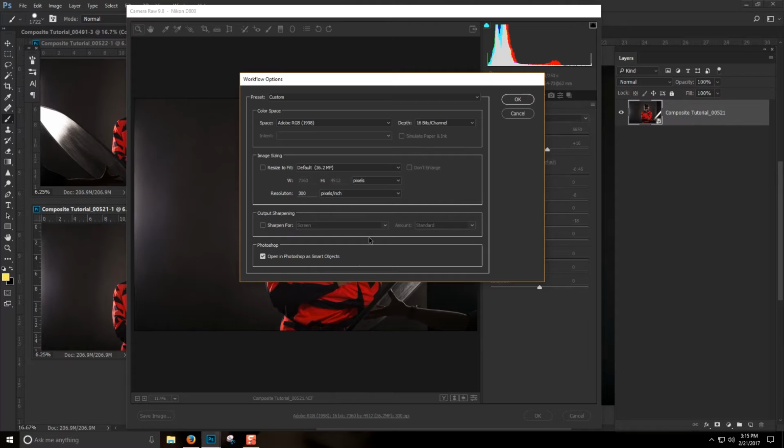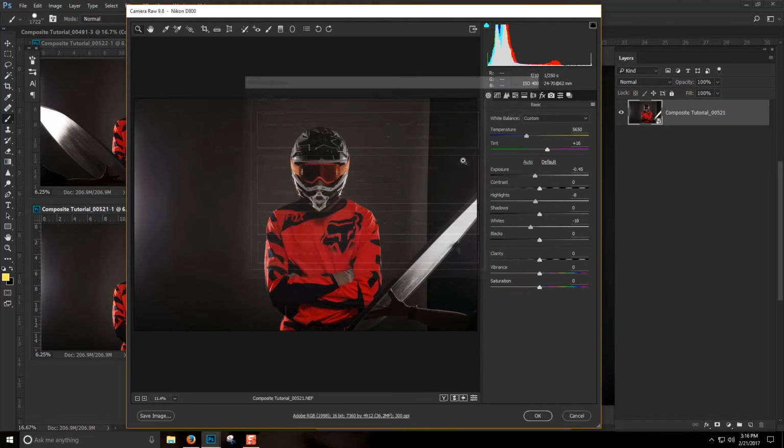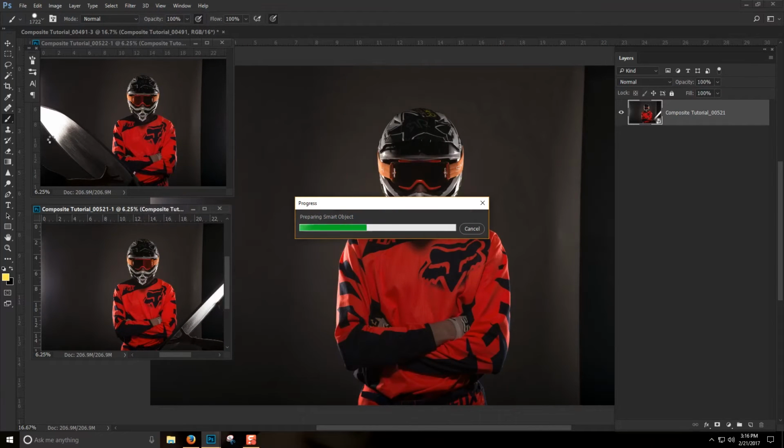But then down here in this Photoshop section, it says open in Photoshop as a smart object. That is one thing I do highly recommend doing, because that way you can jump back in, you can change colors. Yeah, you've got to be a little careful with it, but it does give you a lot more control, especially at the onset of when you're opening the file up. So I'm going to click OK there. We can go into that at a different time, but that is how I got these to open as smart objects.